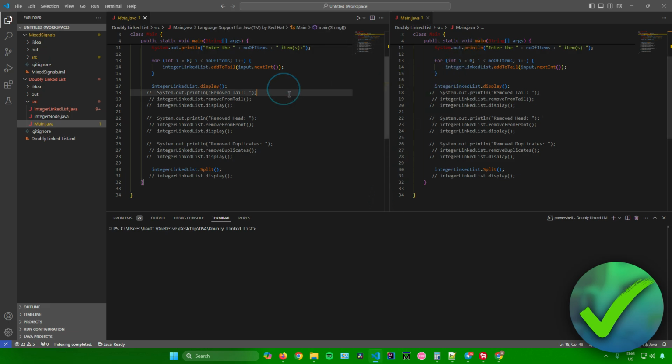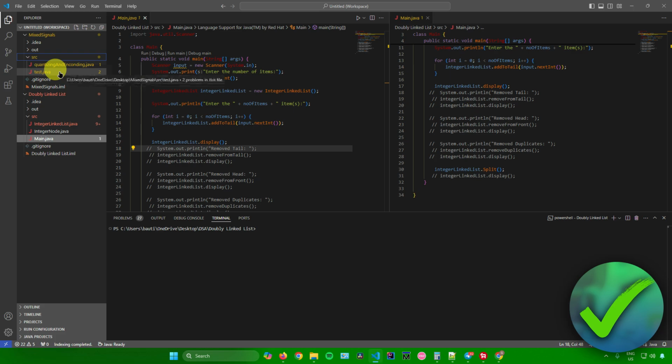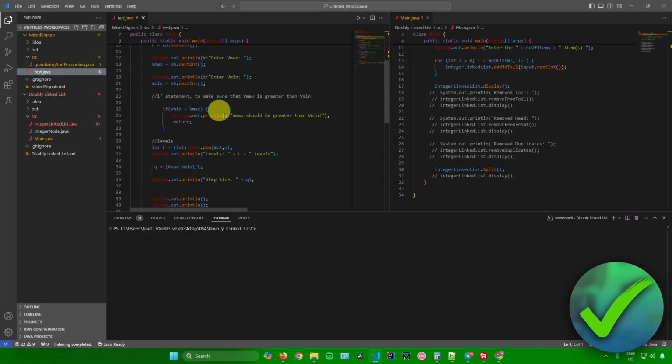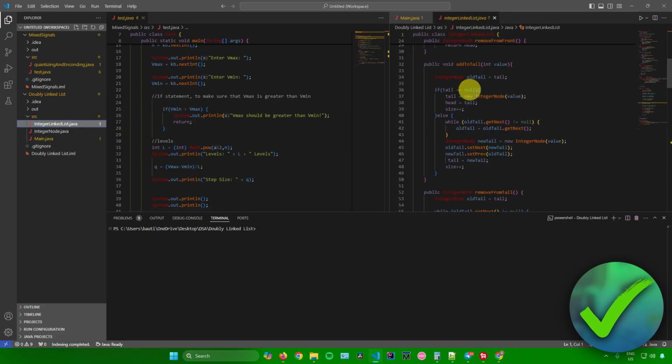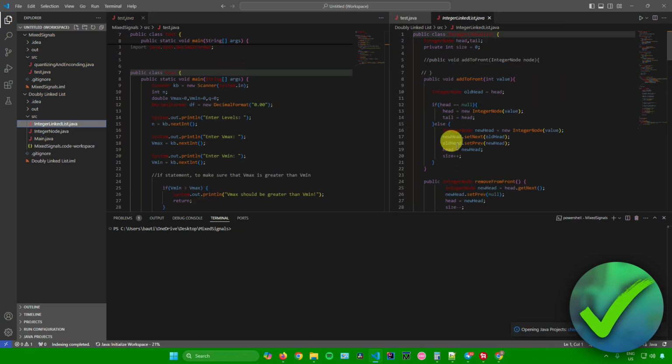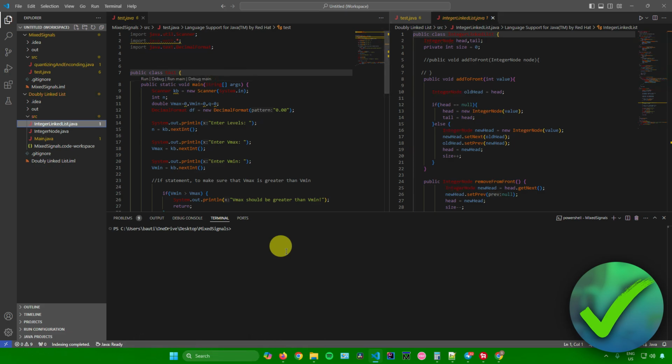So you can open another file in your first window. For example, I'll just open this file right here in our first window, and then I'll move to the other window and choose the other file that I want to open. For example, I want to open this file right here, and there you go. After that, you're pretty much done. So yeah, that's pretty much it on how to open two projects in Visual Studio Code.